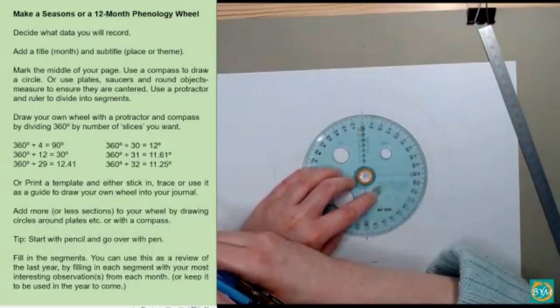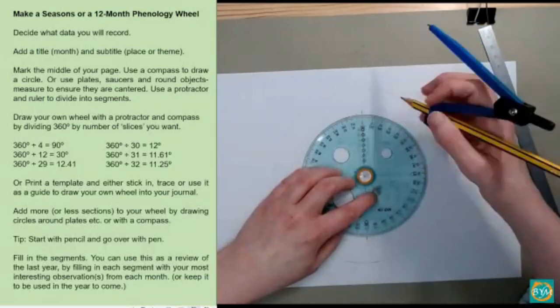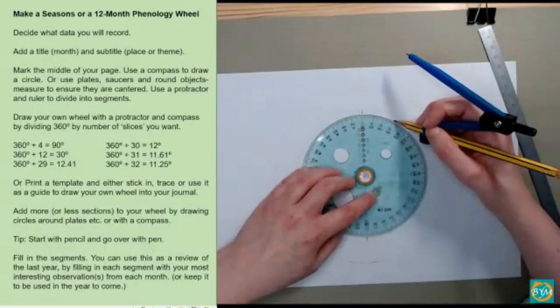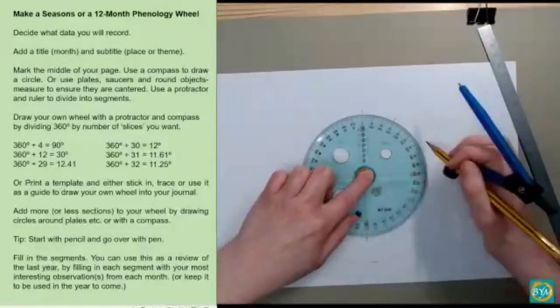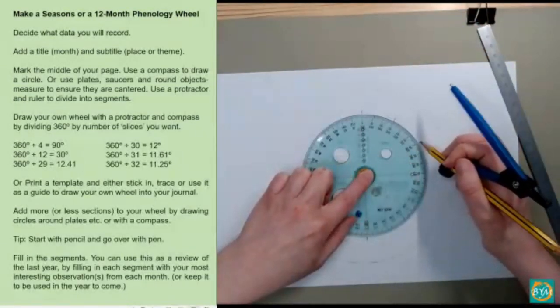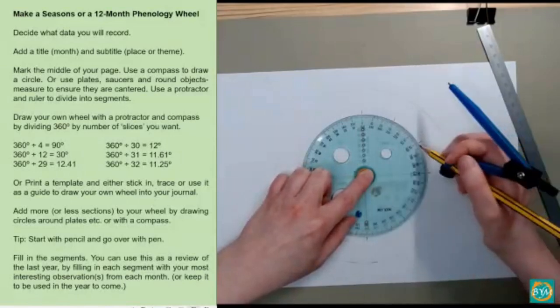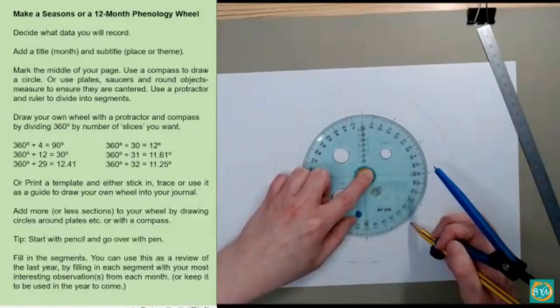If we want 12 sections, a section for each month, then we want to go for 30 degrees. So if we go around and mark 30, 60, 90, 120.